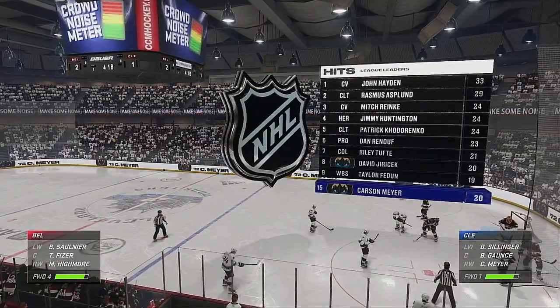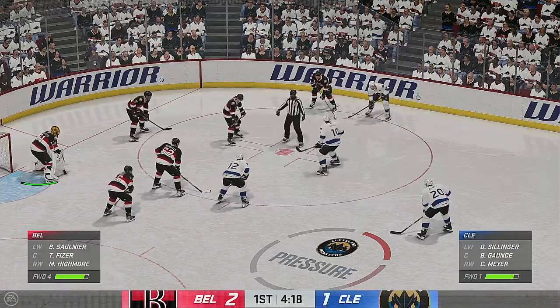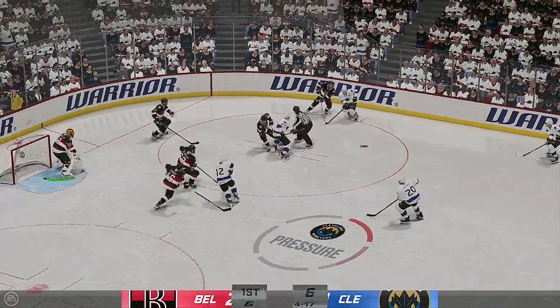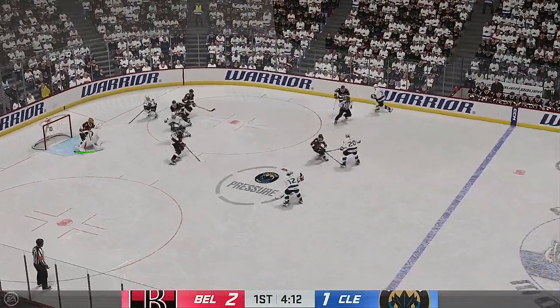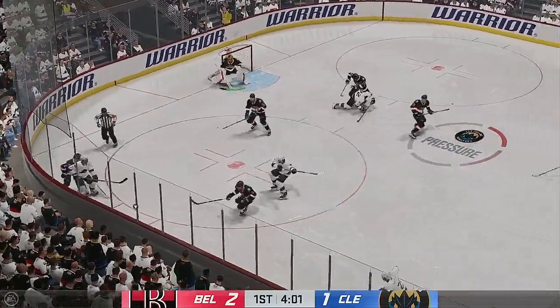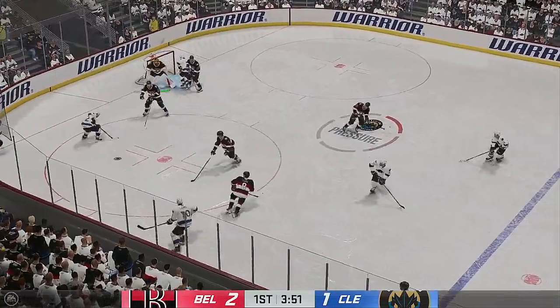Getting into the later stages of this period, Cleveland's shown a new energy over these last few minutes. They got one back, but they still need one more in order to tie. Gaunce has got possession. Let's see what they can do with it now. Takes a wrist shot, and that's deflected off someone in front. Quick feed to Clayton.